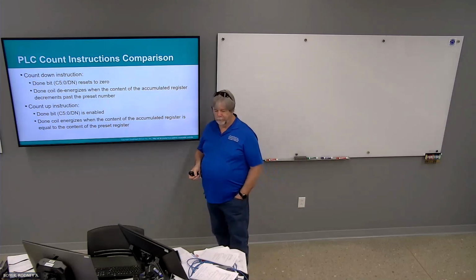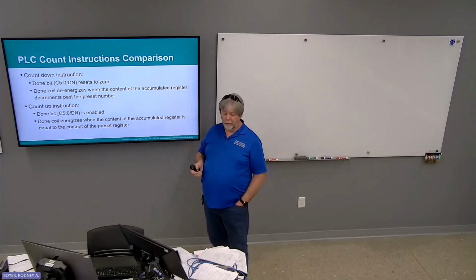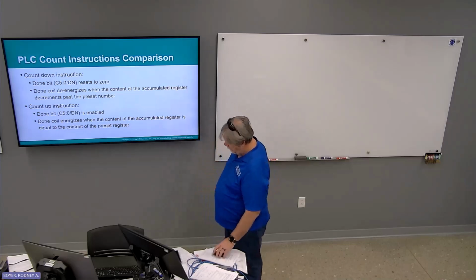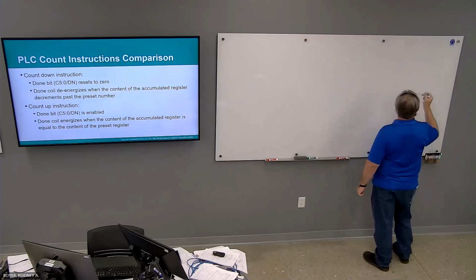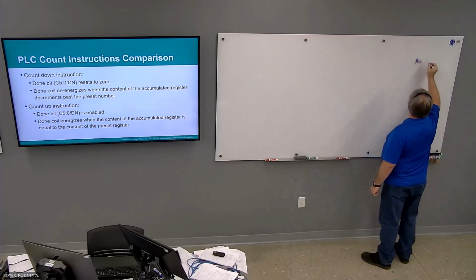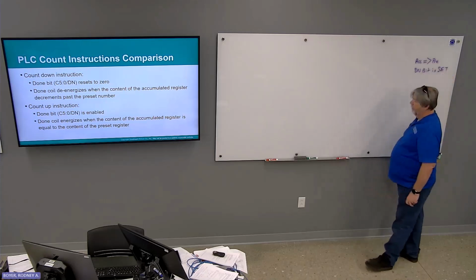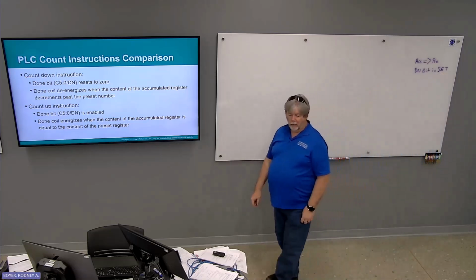Count up. Done bit is enabled when the accumulated register is equal to or greater than content preset. Okay. So that actually holds true for both of them. So the accumulated value is equal to or greater than preset, the done bit is going to be set.